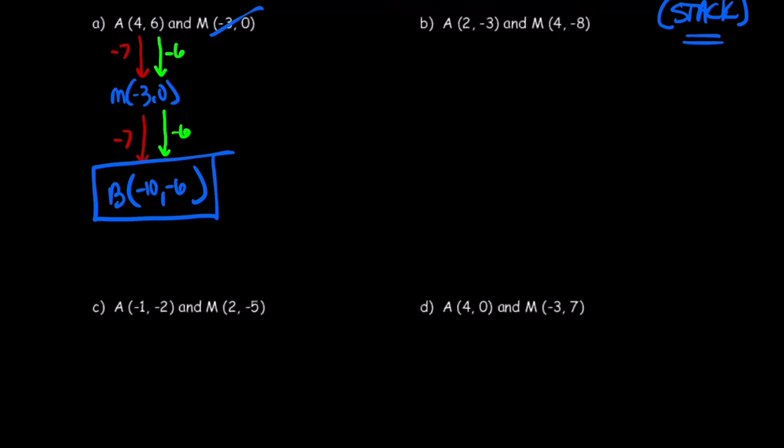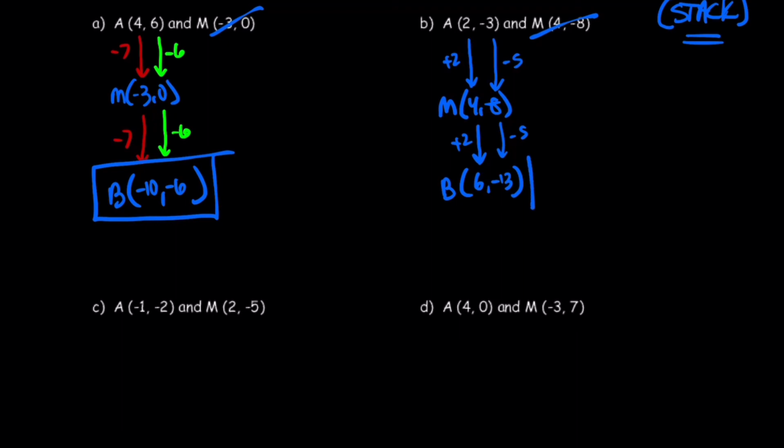All right, let's practice this once more together. Then I want you to pause the video and try the last two on your own. So for letter B, I'll stack it, bring down M, 4, -8. And now 2 plus what is 4? 2 plus 2. Now if you want to do the x's first and then the y's, that's fine. So I'll continue that pattern. Add 2. 4 plus 2, that has to be 6. Well, with the y's, I went from a -3 to a -8. That means I subtracted 5. So then I have to take -8 and subtract 5, and that's -13.